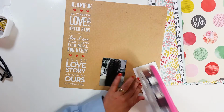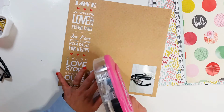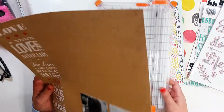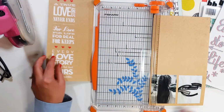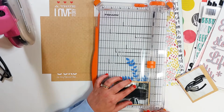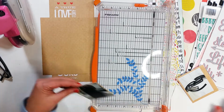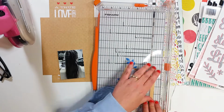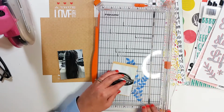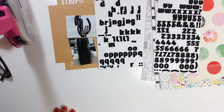These are photos that, well, one of them my husband had taken of me, and I was like, take a picture of my horsetail, because I had found these banana clips at the dollar store. They were like $1 for 3. And I don't know if you remember banana clips, but they were the thing in junior high. So what are we talking? Late 80s, early 90s? And I'm like, banana clips! So I bought them, and I told him, I'm bringing back banana clips. Take a picture of my hair. And this is the picture that he took, which isn't fantastic, but that's okay. Neither is the other picture.